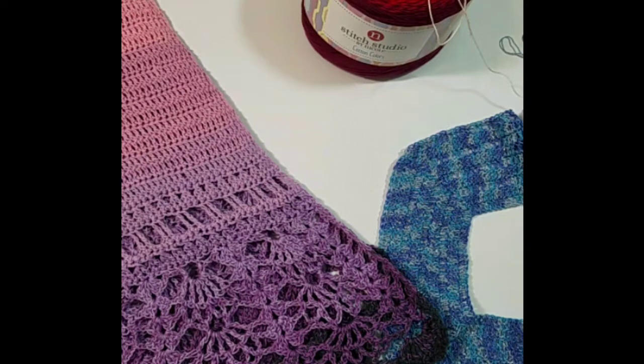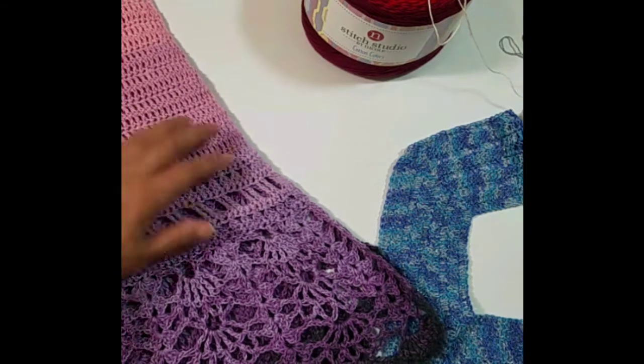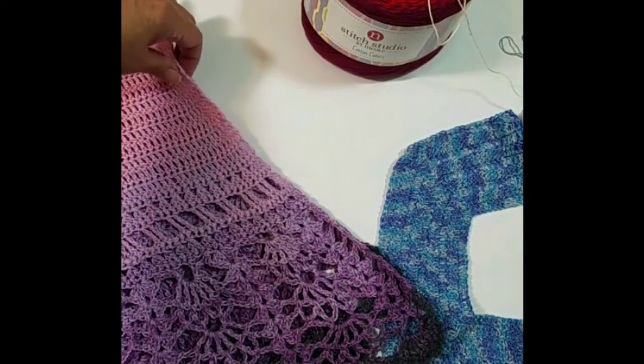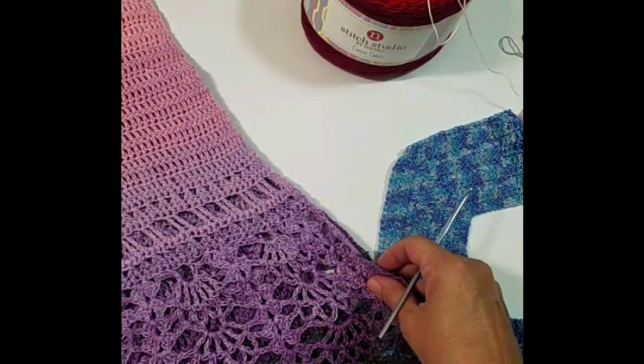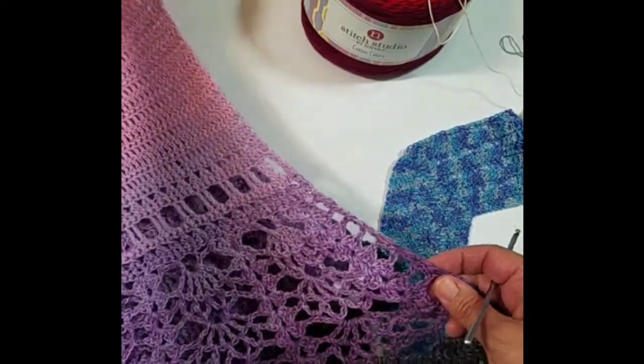Chrissie'sOverTheMountainCrochet.com. I stumble over the word Chrissy because my mom and my aunts called me Chrissy, but I like to be called Chris. But I did name my business in honor of my mom, Chrissie'sOverTheMountainCrochet.com.